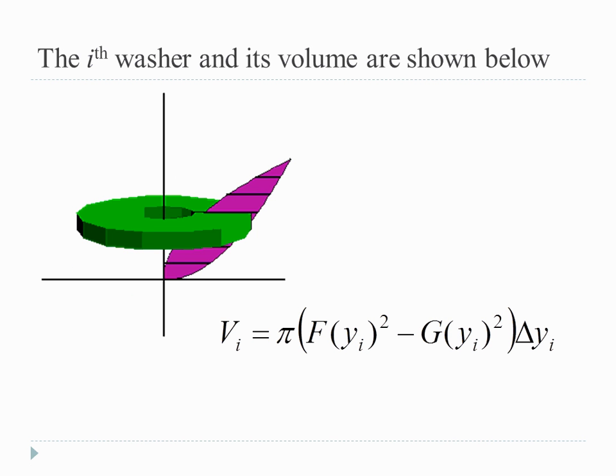Just like yesterday, pi r squared h is how we find the volume of a washer or a disc. So here we have pi r squared h minus pi r squared h to find any washer, if we have a hole. If we add up all of these very small little washers, this is how we find our volume. Now you notice how I have f of y and g of y. What does that mean?